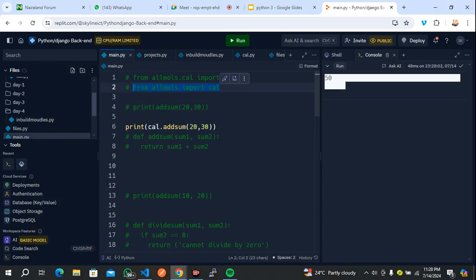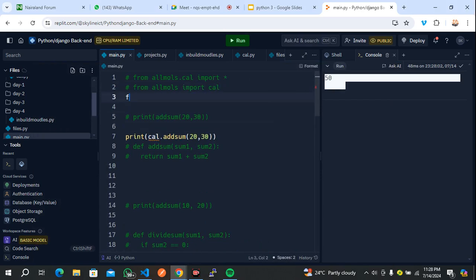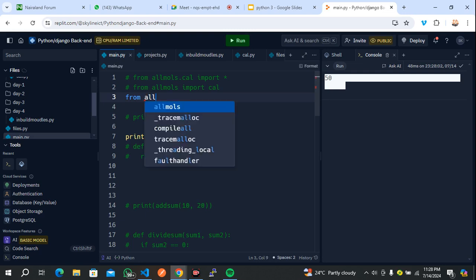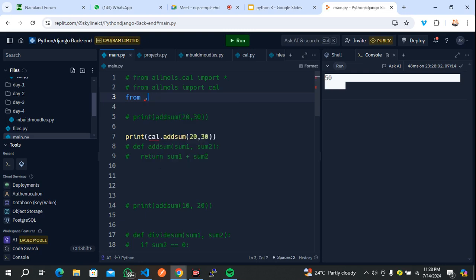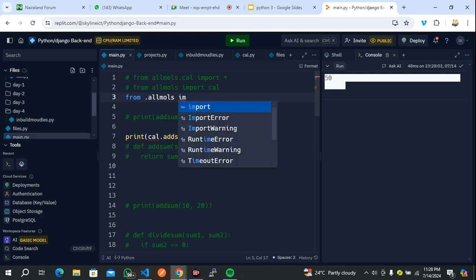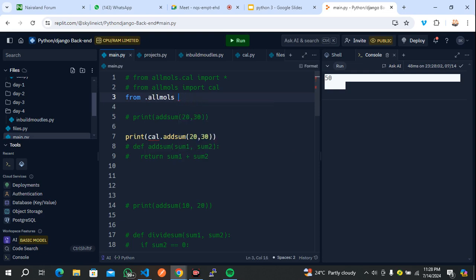The main practice is from all dot cal import add sum. So this is what I've been using.